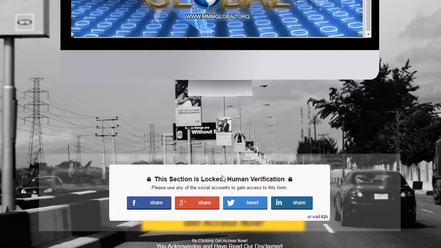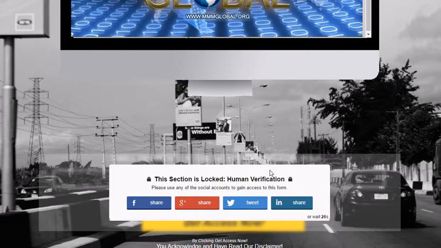So in order to encourage them and also to leverage on the amount of money you spend on advertising, we've decided to place a social lock on the form itself. So for them to actually see the form, they need to share it on any of the social accounts, so that you can also leverage on the power of social media. So we have placed a Facebook, Google Plus, Twitter, and LinkedIn for them to use.